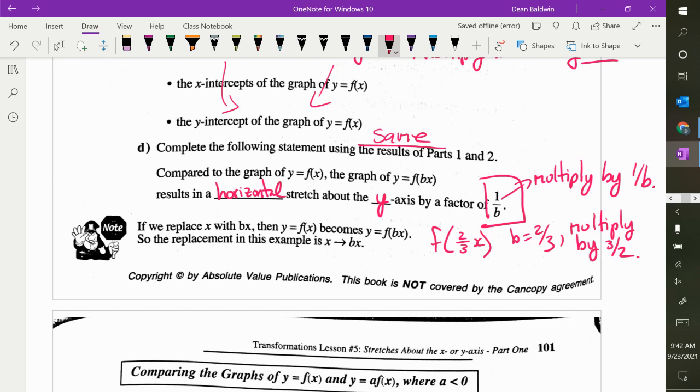So if I said, what does this do? All I would need you to say is HS, horizontal stretch, by 3 over 2. You don't have to say an expansion or compression. You can if you want, but if you just said it's a horizontal stretch by 3 over 2, I'm good. Because that means you just multiply by 3 over 2, and you're going to get the expansion. Is that okay? The B's are a little weird, but once you get the hang of it, you should be okay. So let's try number 1, A, B, C, and D.